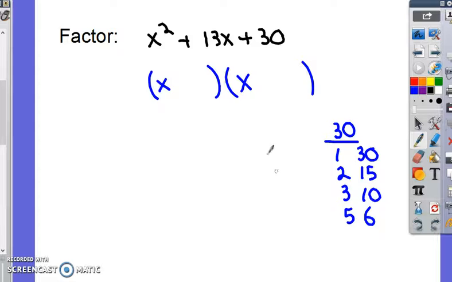So, I'm looking for a sum of 13. Well, there it is right there, 3 and 10. The last question is this: Do they need to be plus 3 and plus 10, minus 3, minus 10, a combination of each? Well, you know they're going to have to be either both pluses or both minuses, because they have to multiply together to get positive 30. Well, only plus 3 and plus 10 will give you plus 13 when you multiply it out. So there you go. There's the factor formula.